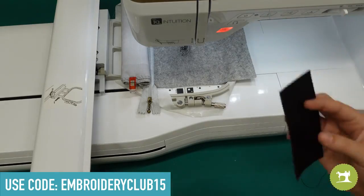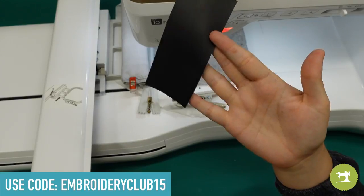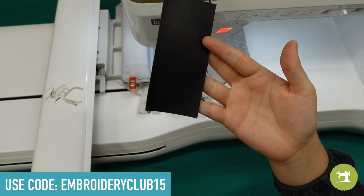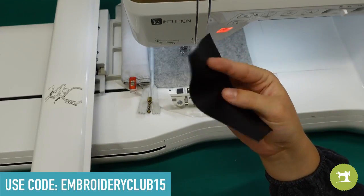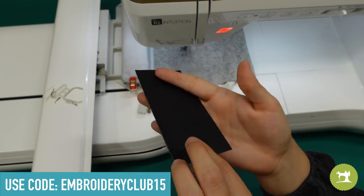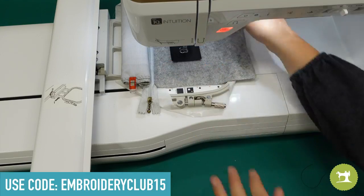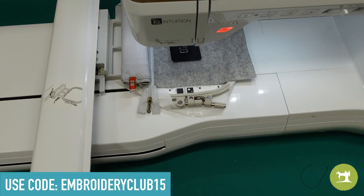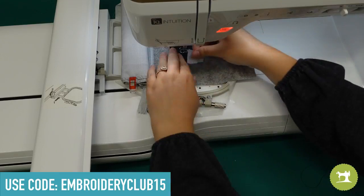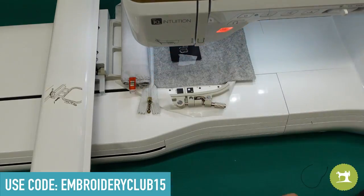So, all right. Now we're going to use the black embroidery leather, which seriously is like sewing through butter. It is so soft. And you're going to have the leather side face up, and you're just going to tack it down. Now, we like to use a little bit of Kimberbell tape to hold it in place because I don't want the leather to pucker in the center, okay?